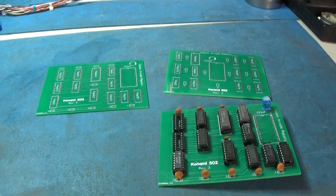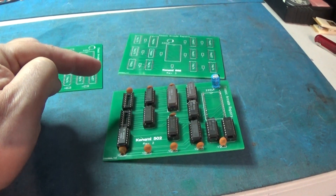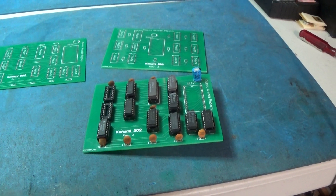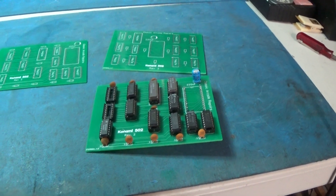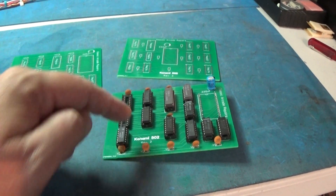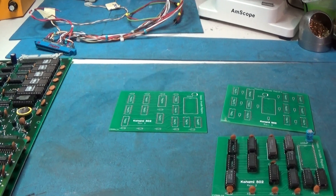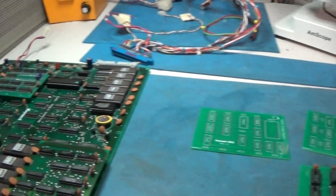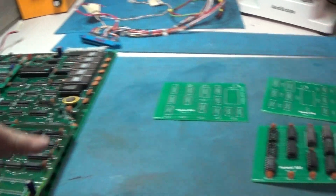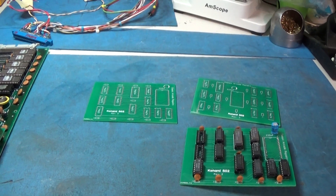Hopefully I get my order soon. I ordered the parts before I ordered the boards. These boards got here quick - it was a matter of three or four days it seems like, all the way from China. I've got more boards - I've got this one coming as well. The fastest shipping from China, because I did all of these board orders at about the same time: I ordered the shifter for Space Invaders, I ordered this, and I ordered this. These came first and these were done via UPS - UPS came first.